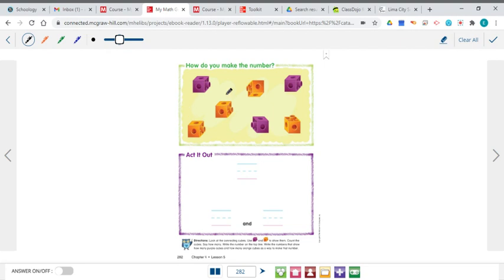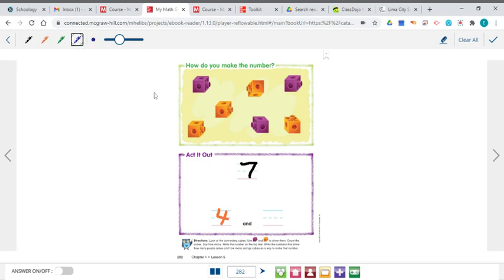First we have to count how many blocks there are, how many cubes there are. So 1, 2, 3, 4, 5, 6, 7. So there are 7 cubes, and we are going to separate them by color. Let's do the orange first. So here's 1 orange, 2, 3, and 4. So we'll write that down. Like I said, if we were in person, we would be able to slide those cubes and actually make those 2 different groups. We'll just have to imagine that we're moving these around and taking out these 4.